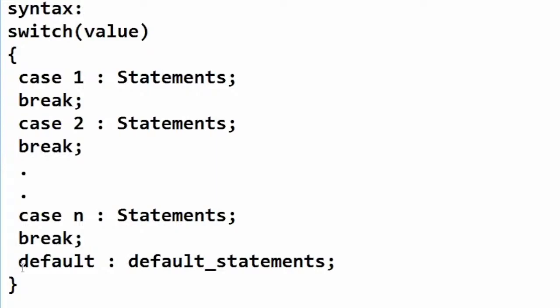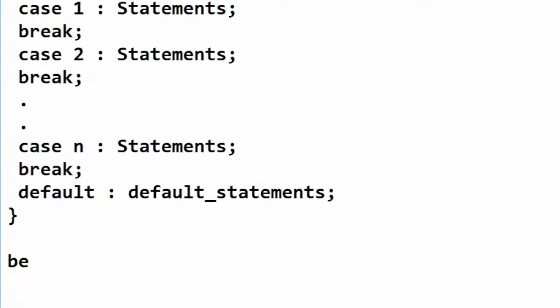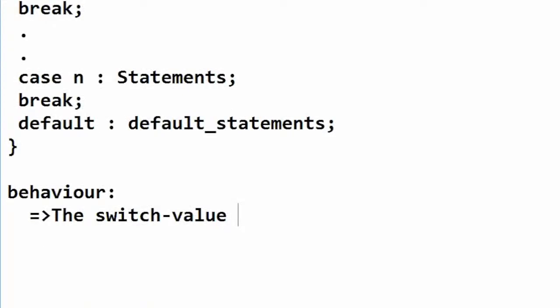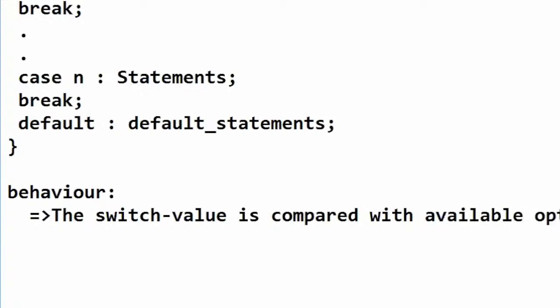One small theoretical note on execution behavior. The switch value is compared with available options. Options means cases.